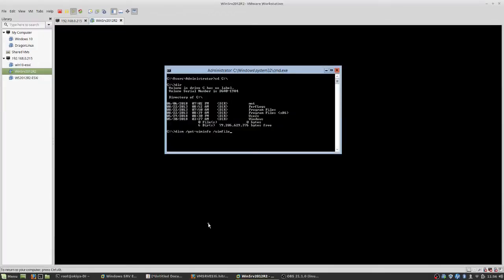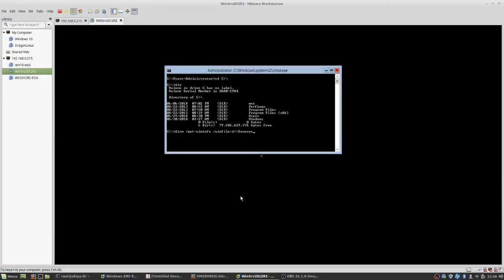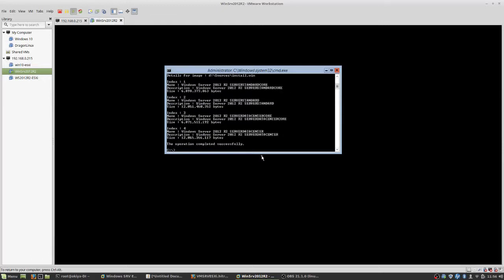The D in our case is the letter assigned to the virtual optical drive, then sources\install.wim. The Deployment Image Servicing and Management tool should start up soon and return the information we want.